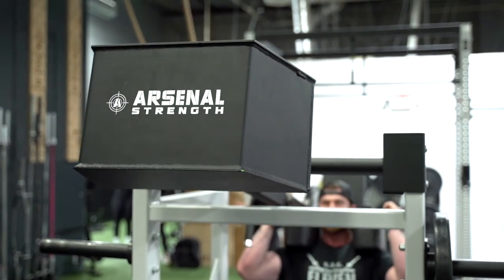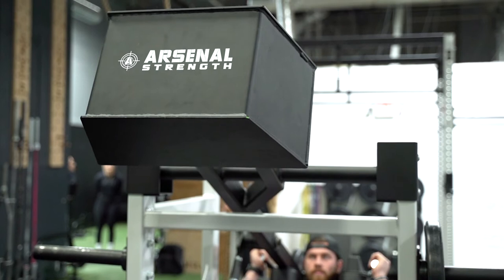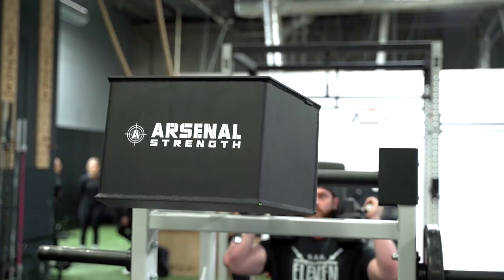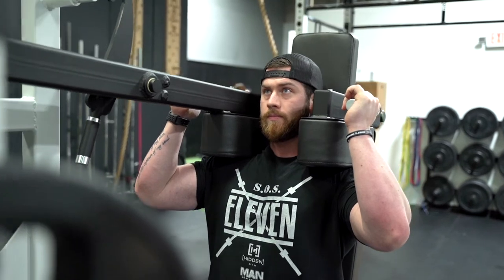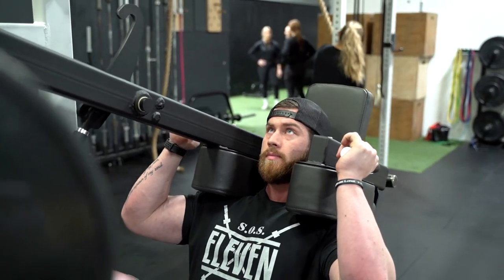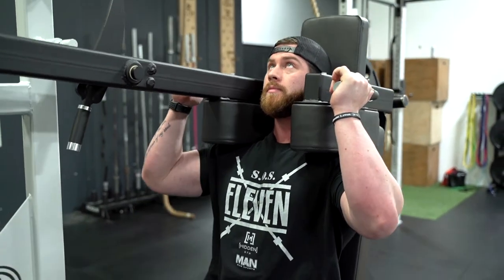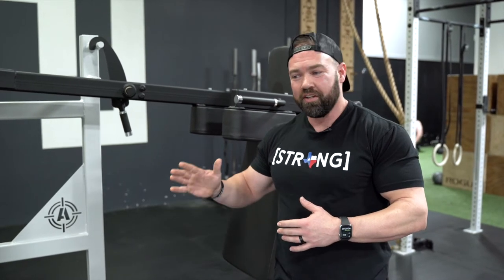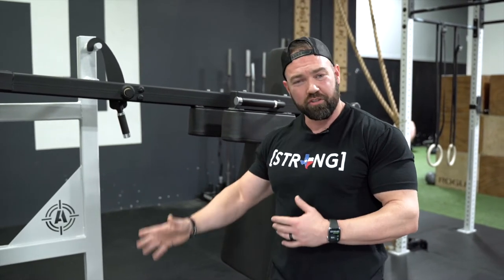It's also different from a regular squat or a hack squat in the way that this arm is designed — it's actually going to get heavier as you come up from the bottom, whereas in any other squatting motion it's going to get lighter on the way up. So it actually matches your strength curve better. If that's too detailed for you, don't worry, you're not alone. At the end of the day, it's going to help you build a really great muscular and strong lower body.